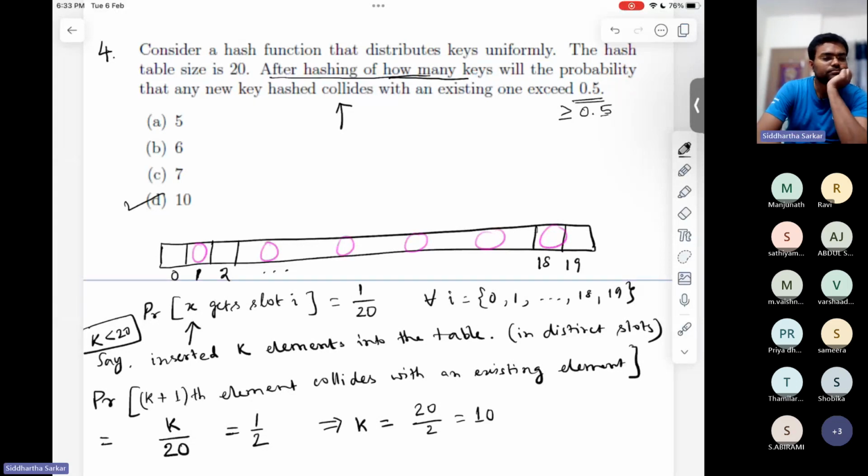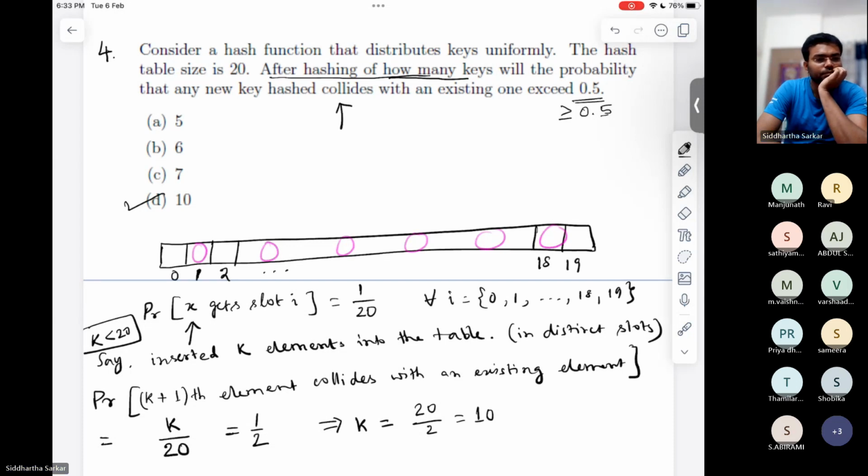Is that fine? Okay, fine. Thanks. So Ravi has got it. Anybody has doubts?